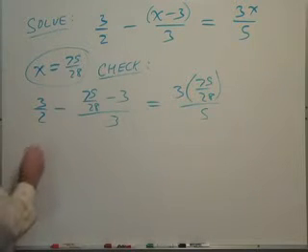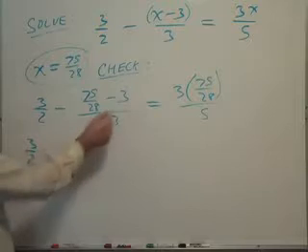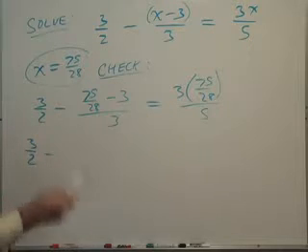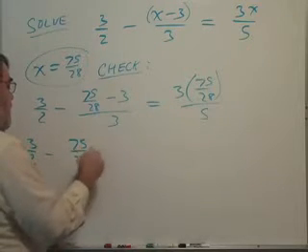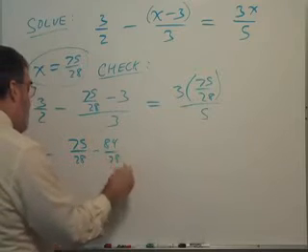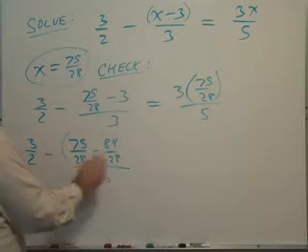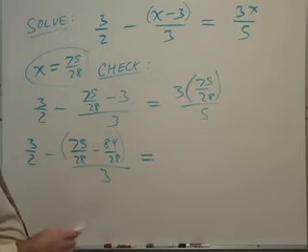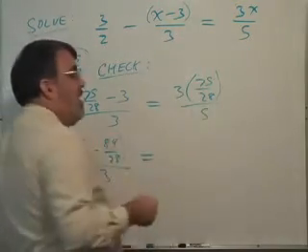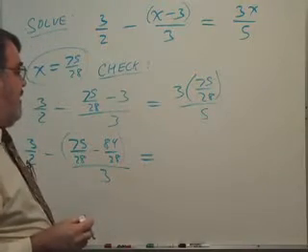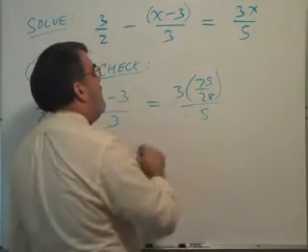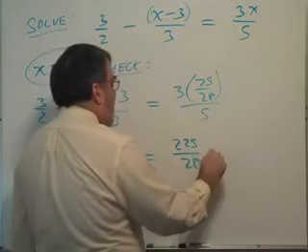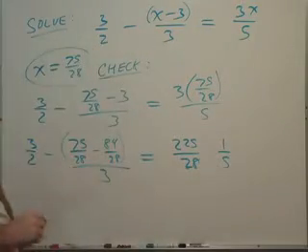Okay, well, let's see, 3 halves minus, I need a common denominator here of 28. So 3 times 28 is 84. So that's 75 28ths minus 84 28ths, divided by 3. Let me put that in parentheses. Equals, well, I need to do 3 times 75, and I can also divide by 5. Let's do 3 times 75. What is that, 225 28ths. And when you divide by 5, it's the same as inverting and multiplying by 1/5.